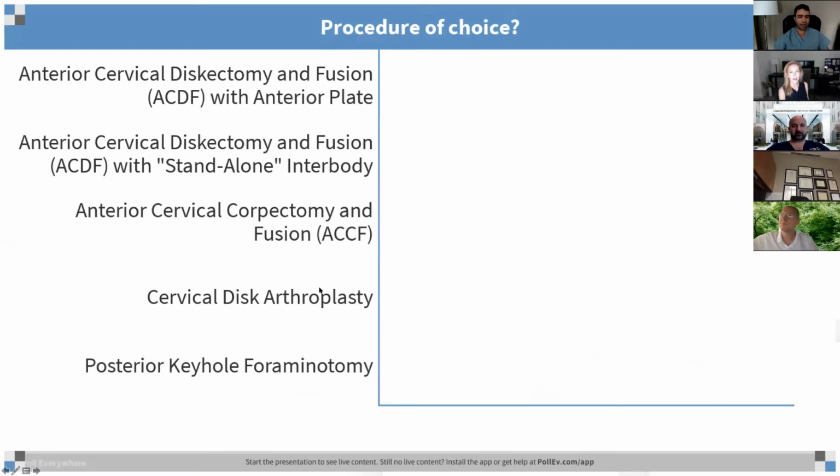Got it. Any consensus, Wendy? Anybody? Yeah, everybody. I voted first, and I voted for A, and almost everybody else did too. A, meaning ACDF. They were humoring me, so now maybe they would change their minds though. Yeah, people mostly said A, C or E. A, C or C as in a cervical corpectomy? Or like a couple of people said C. Okay, and others said posterior keyhole. People were all over the map on this. You can tell it's controversial, like you said.